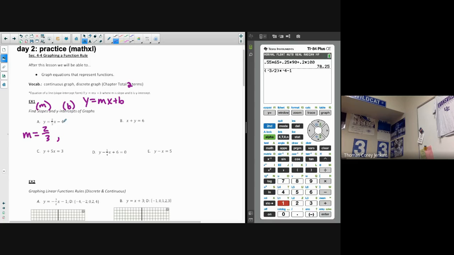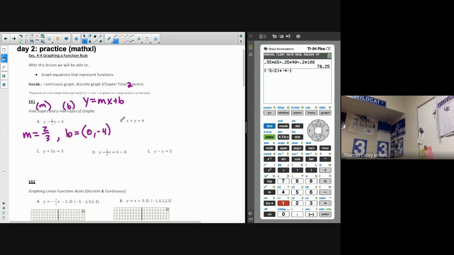The y-intercept is the constant, okay? So -4, that is the same thing as -4. So we would say b equals, and you could just say -4. I'm going to list that as an ordered pair because a lot of times people graph the wrong point on the graph. So m is 2/3, b is the point (0, -4).